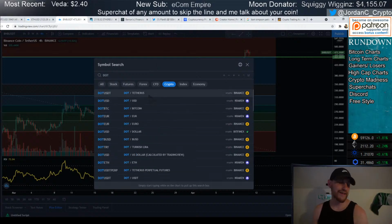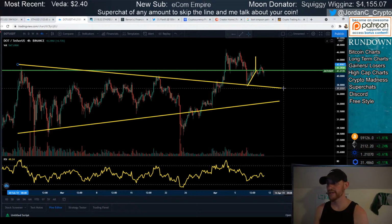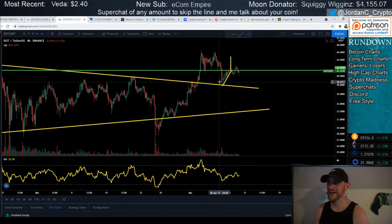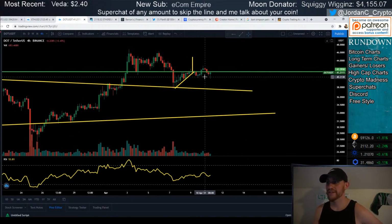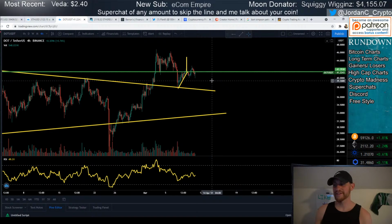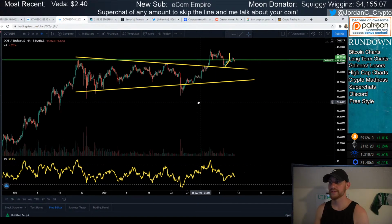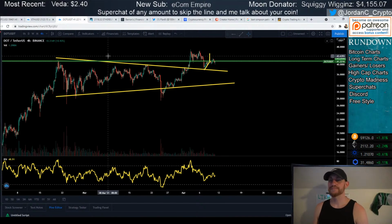Let's look at Polkadot. We're going to touch on a lot of the bigger caps, and then we'll get to some of your suggestions in the chat. So Polkadot, after breaking this resistance, let me fix that a little bit. There we go. After breaking that resistance, you came back down, backtested it as support, and you're trying to just continue up here for Polkadot. Haven't quite gotten the bids yet. The bids really haven't come in, but I do think eventually you're going to break up to the upside here. You don't have anything on your RSI saying you're 100% going to break farther up to the upside. You don't have anything to tell you you're going to break to the downside either. So right now, it's a wait-and-see game for Polkadot. Overall, the structure looks pretty bullish. Just a bullish backtest of your symmetrical triangle, right? So that's good old Polkadot.